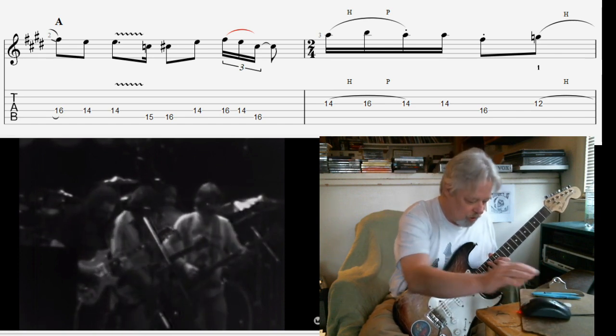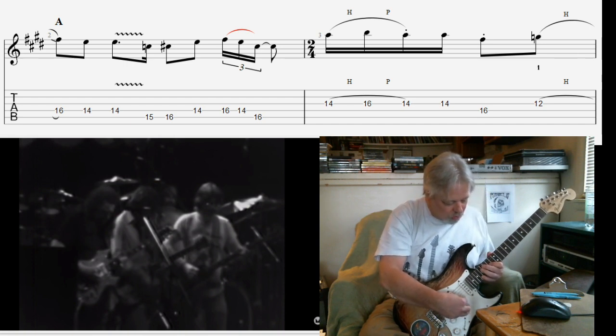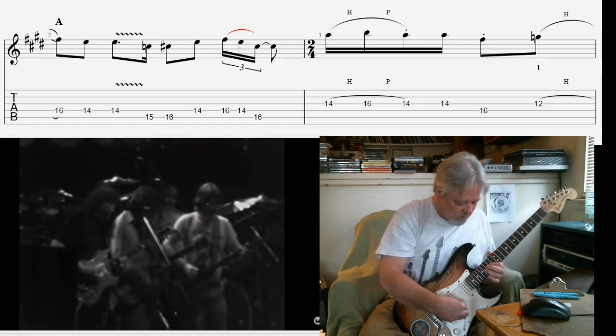Okay, or like old Jerry lick. So go up to a G string, first finger, 14th fret, hammer to 16, the third finger, and pull back off the first finger. So hammer, pull.